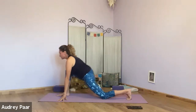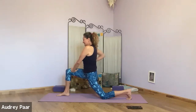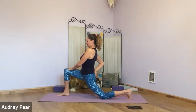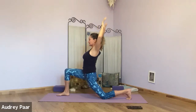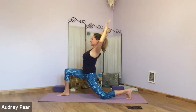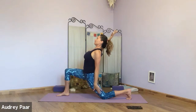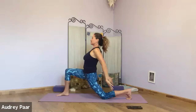Good, shift the hips back, come up, hands to your knee, roll the shoulders back, and then tailbone drops as your hips drop forward. So chest stays up here. And then if it's okay, arms reach. Good, so feeling that stretch, maybe you start to bend your elbows like cactus and open the chest, feeling that stretch all the way from the top of your sternum all the way down into your left knee. If it feels okay, maybe hands interlink behind the back and you open the chest there.